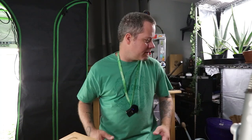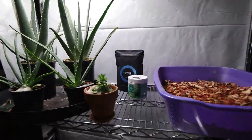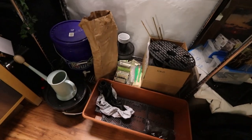Okay, so if you watch the channel at all, you're going to recognize this space. Of course, this is where I do Meet the Grower, Meet the Industry, and any other sort of talky type streams, that sort of thing. This is the studio space, but this also doubles as an indoor gardening space. So let me show you what I've got going on here. Okay, so pull that camera out a little bit. This is the wall of green where I don't really do a lot of cannabis gardening.